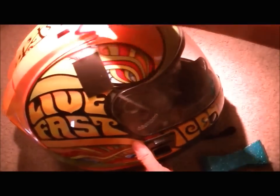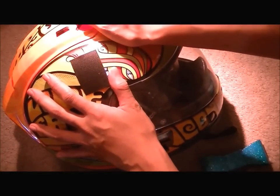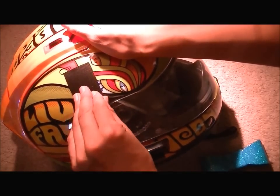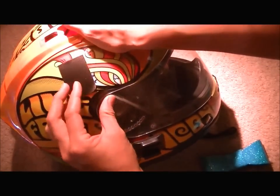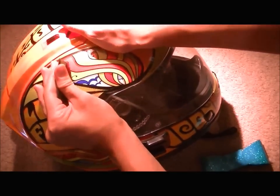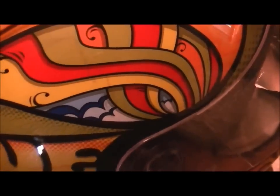So for this purpose, I'm going to show you that the Velcro does not leave any residue or damage your helmet. So I'm going to take off this Velcro. Okay. And here's a close-up, if you can get that. There's no leftover anything. You see my color scheme is still in there.